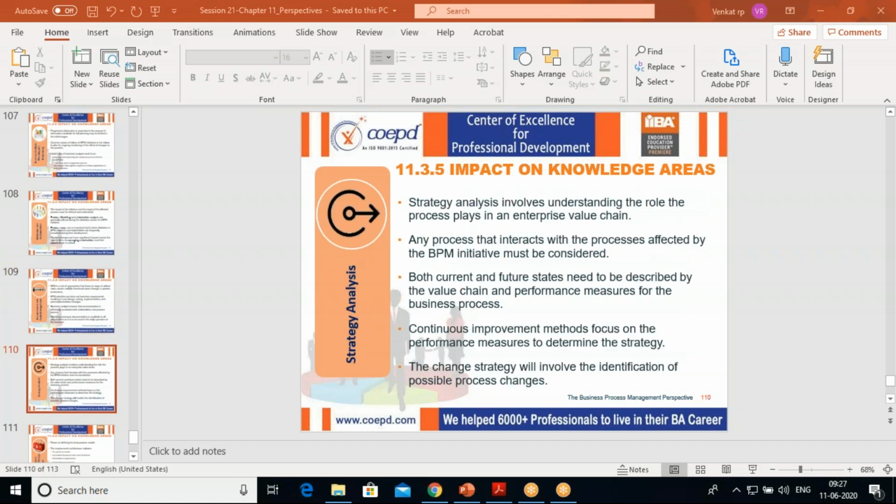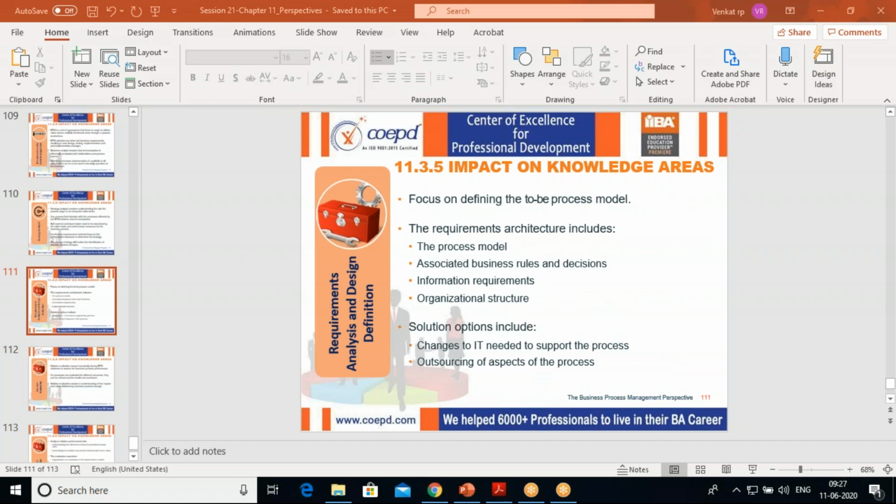Okay. And in strategy analysis, what are the current challenges we are going to face, and what is the future state you are aiming for. We have to clearly define the future state. Now, while defining the future state, you have to keep in mind the present challenges as well. Okay, and what shouldn't change as well, you have to note it clearly here. That is very, very important. And here the as-is process, you have to understand it, and your organization structure, business rules, business objectives and strategies, all this shouldn't change.